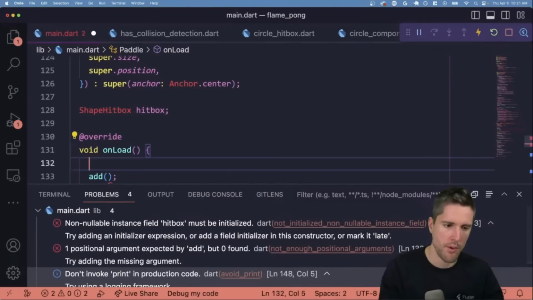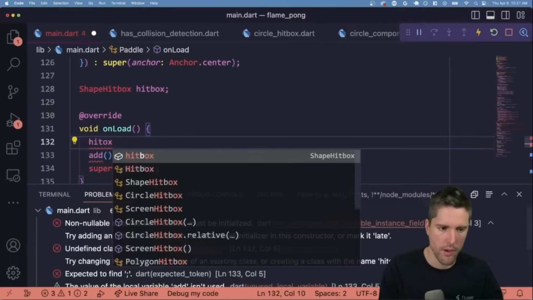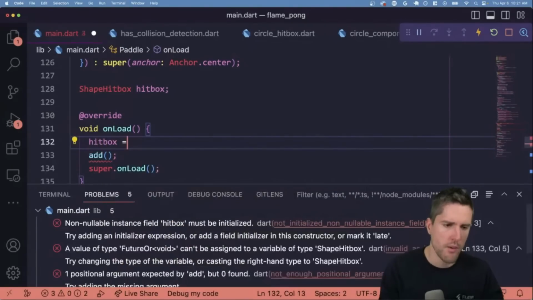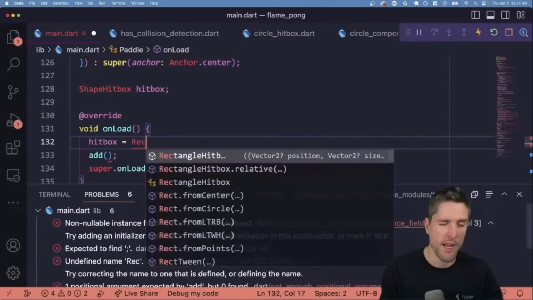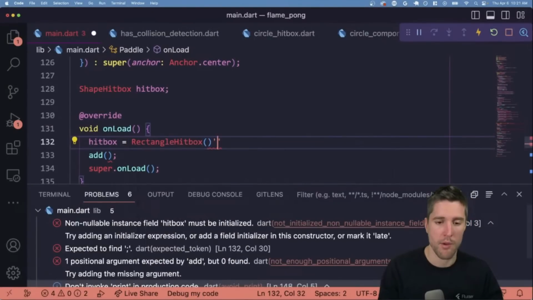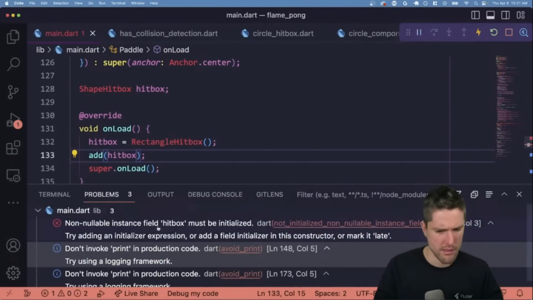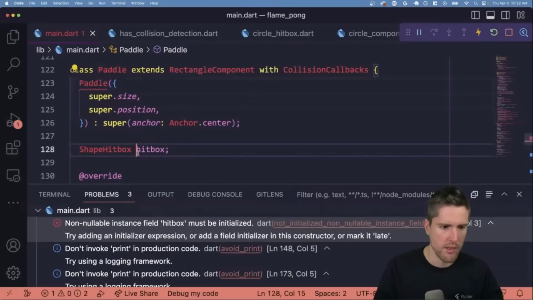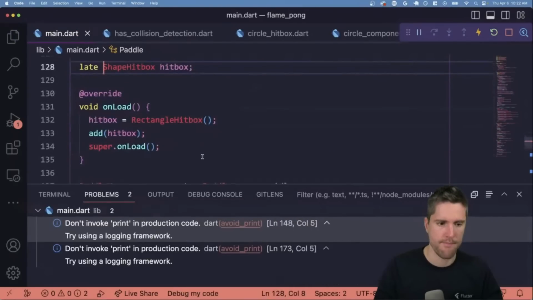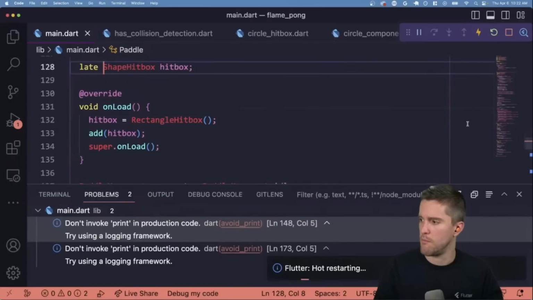But I'm going to do them the same way in case they have to be the same. Or if one was broken, I wouldn't know which one it was. So hitbox equals a rectangle hitbox. And I'm going to pass nothing because it seems like it's willing to figure stuff out on its own. Maybe this is it. Non-nullable field. Yeah, okay, so it'll be late. Much like me reaching the completion of this game.